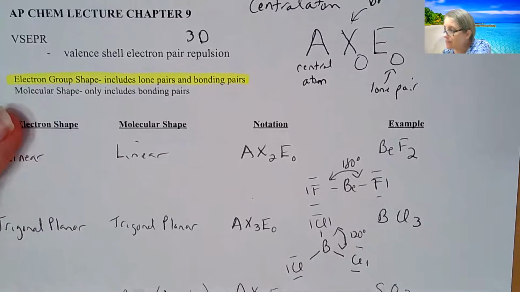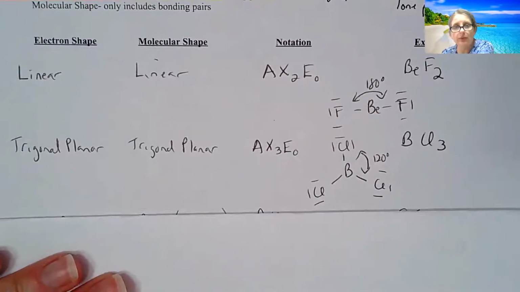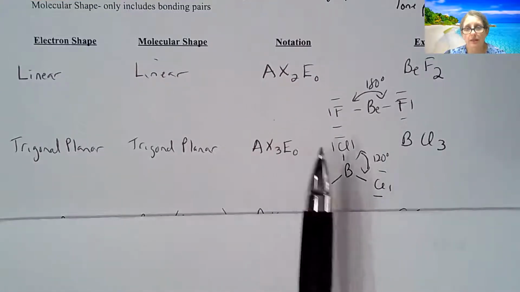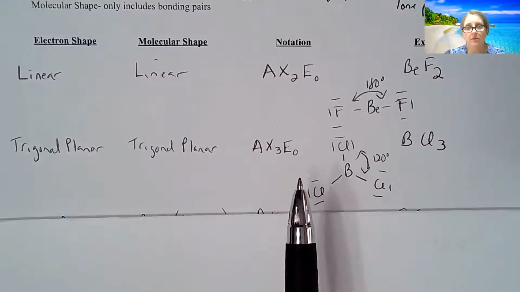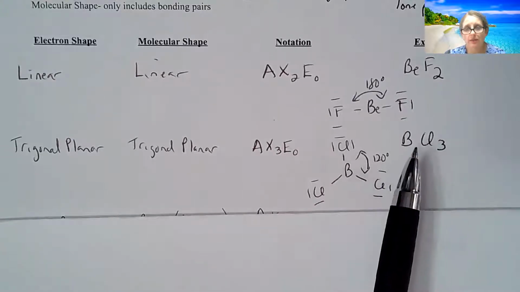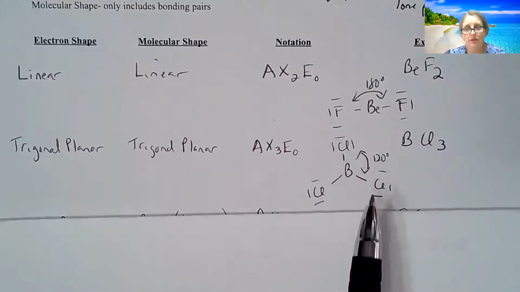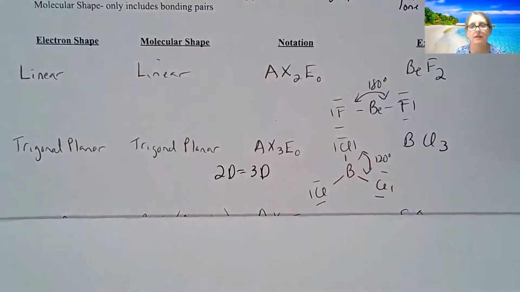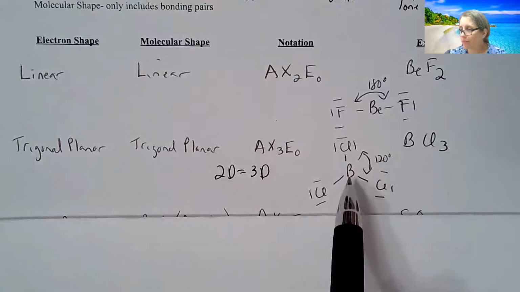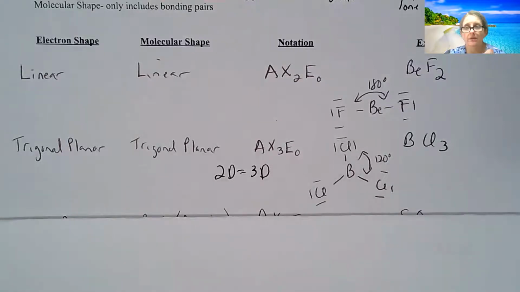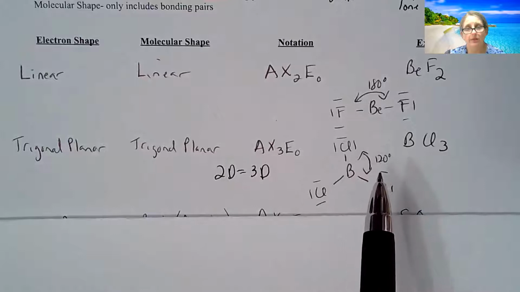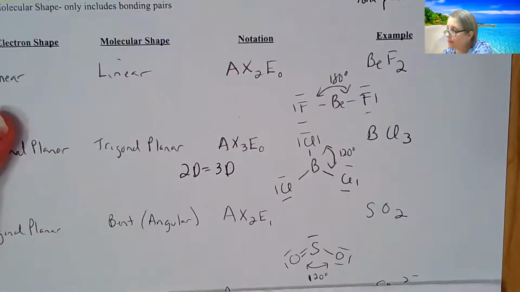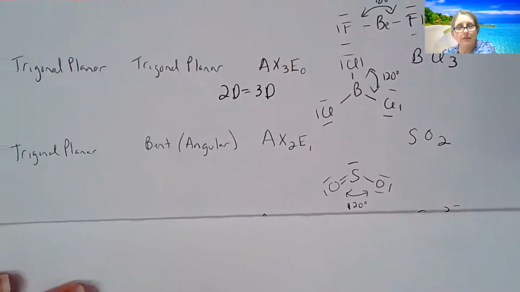So next shape that we have is something called a trigonal planar. Trigonal planar is AX3E0. And again, you're going to see that sometimes E is not included if there is no lone pair. So boron is a great example. Boron only makes 3 bonds. And so this one is actually in 2 dimensions, is the same as it is in 3 dimensions, meaning it is flat. So you have boron and then you have 3 bonds going out from it at about 120-degree angles. That's what we call a trigonal planar. Trigonal planar, but the molecular shape is now different.